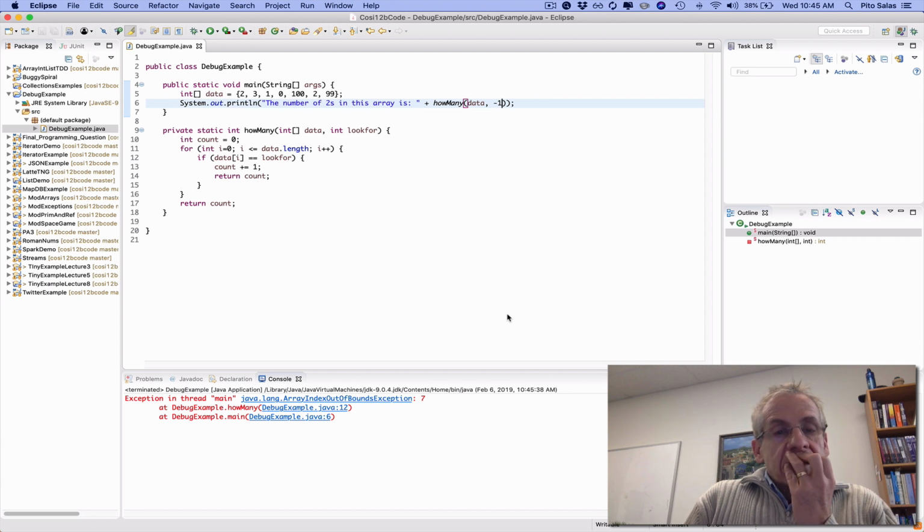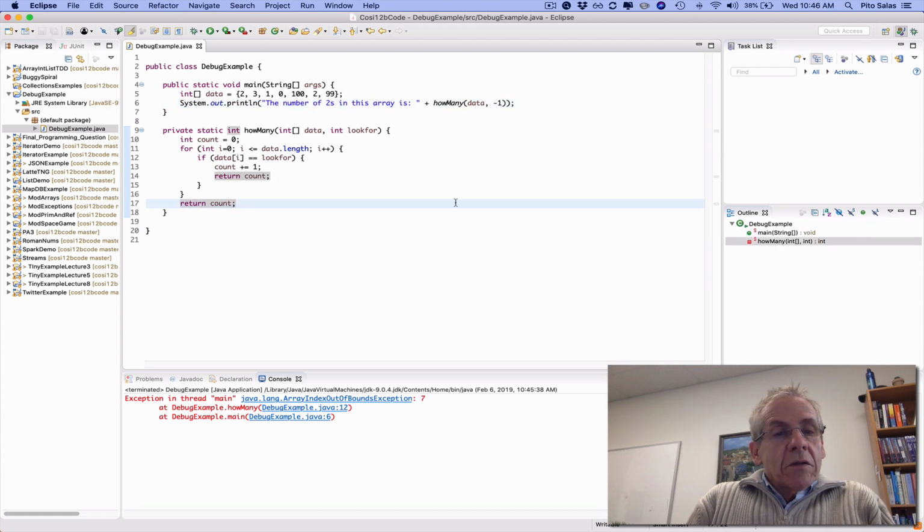Why is that? Well, I can start changing lines all over the place. I can think about it real hard, but let's think about it a little bit and look at the code. So we're putting in -1. If we trace it: line 10, count is set to 0. Line 11 is going to go from 0 to data.length, which I'm hoping is equal to 1, 2, 3, 4, 5, 6, 7. Why hope?